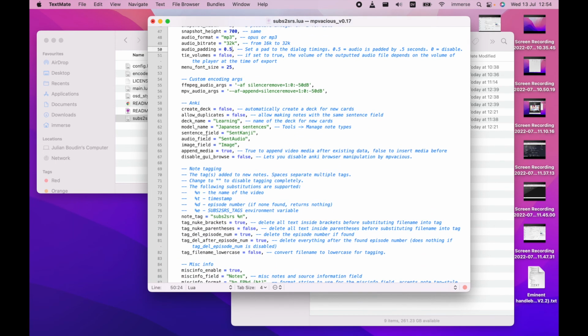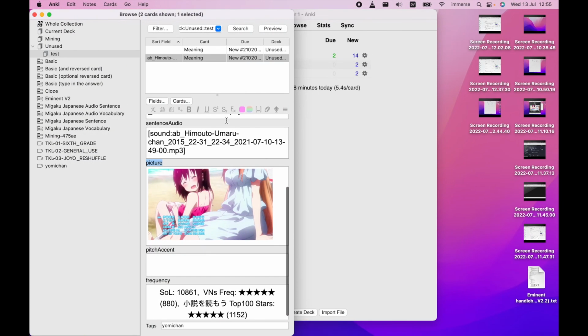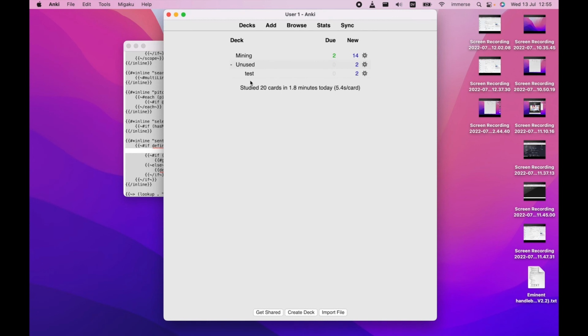Then again, sentence field is just sentence. Sentence audio. Image is just picture. And we actually have to specify the deck name and the model name here, which is the note type. So the deck name, this is the moment where you can change your deck name if you want.